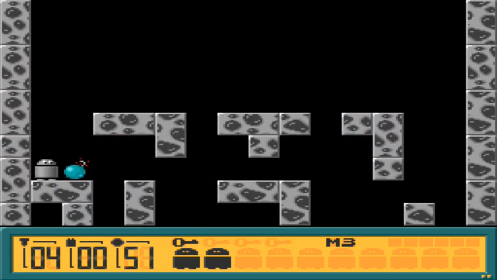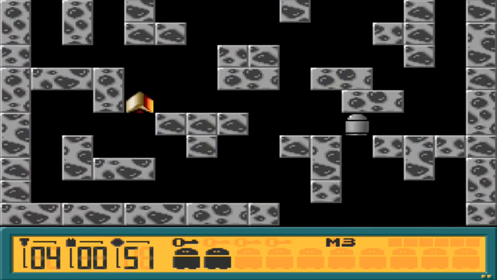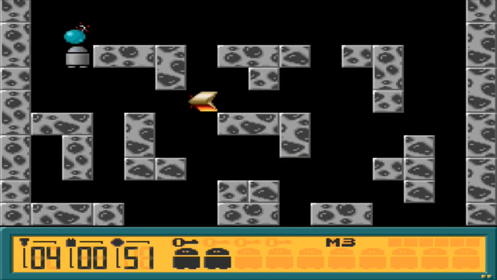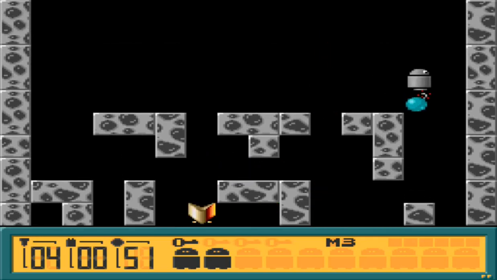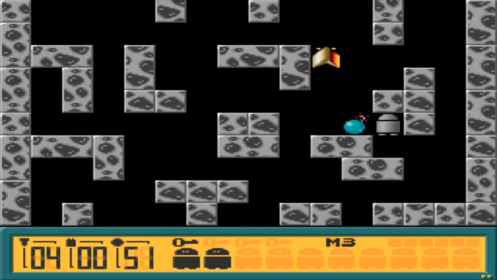So the difficulty lies in accurately navigating the bomb through this maze-like area with the enemies running through it, and it's a bit tricky, so I hope I can do it properly. Okay, I think the safest way to go is, what's the safest way to go? I don't know. I'm gonna push it down here, and down there, I'm gonna stand here, and then I'm gonna push it. Oh god, that was so close, so close. Gotta be careful. Okay, I'm gonna push it there.